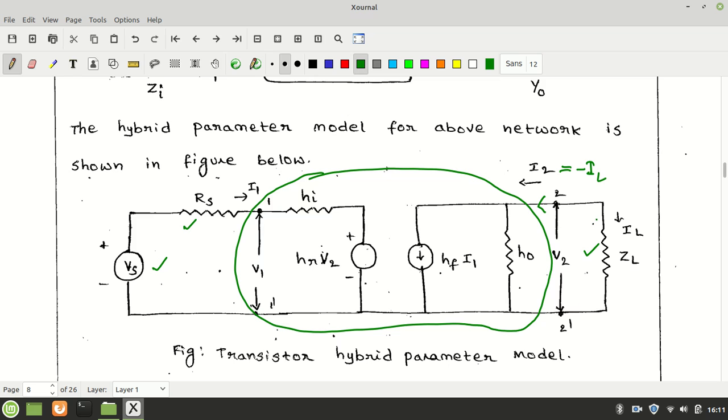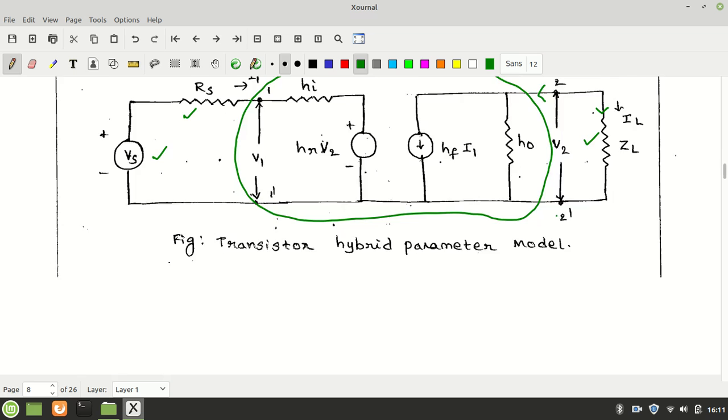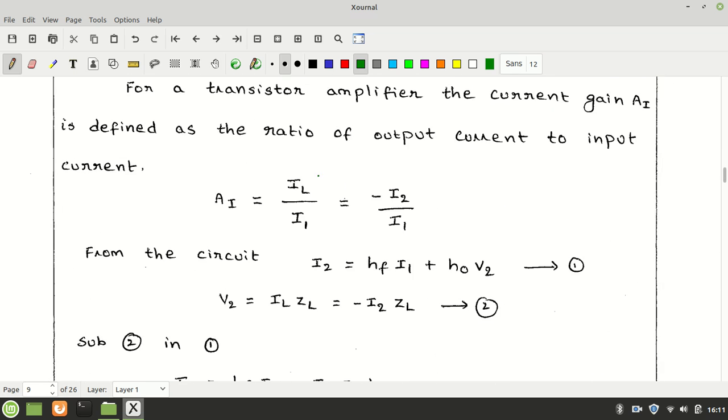I2 is flowing here and IL is flowing here, so they should be equal because there is no resistance or any other parameter, that is inductance or capacitors, in between them. So this is a single path or single wire, so those two currents are actually the same but in opposite sense. It is written over here because of some mathematical benefits. So in place of IL you can write minus I2. So we should find out first I2 by I1.